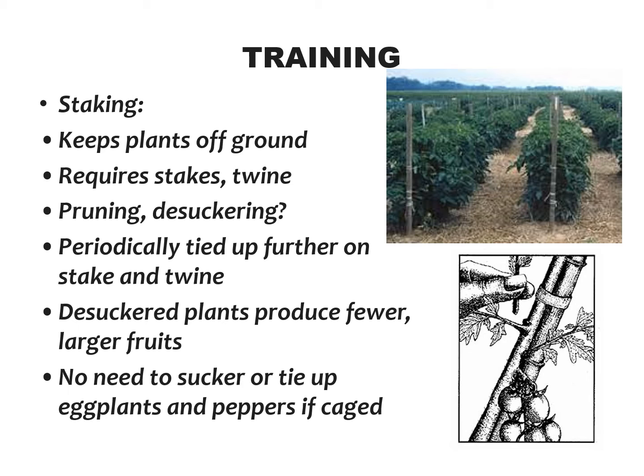I don't do that. It may make a little tidier appearance, but again, there are some drawbacks to suckering. First of all, that's a lot of work that you have to stay on top of. Third of all, you're going to get a lot more sunburned tomatoes that way, a lot more cracking, a lot more green shoulders. For me, it's more work, and I'd rather have a lot of tomatoes than just some perfect big ones, which is usually why they stake tomatoes and sucker them, just to get some larger tomatoes. Not suckering, you're going to get a lot more tomatoes, but may not get the huge tomatoes that you're looking for.